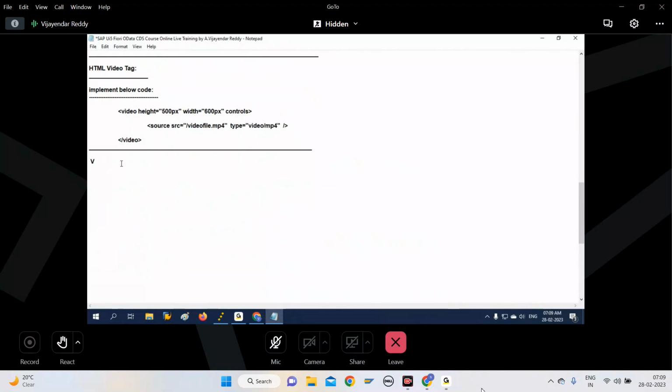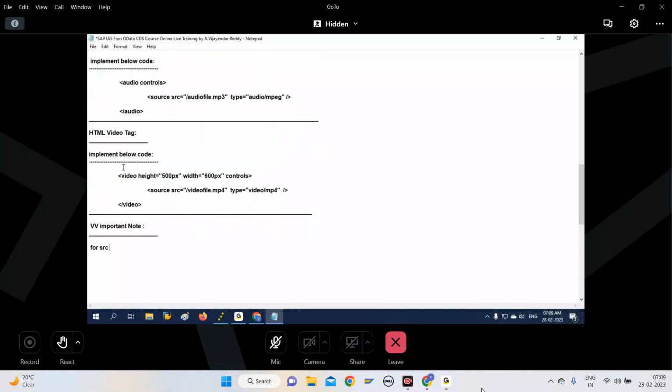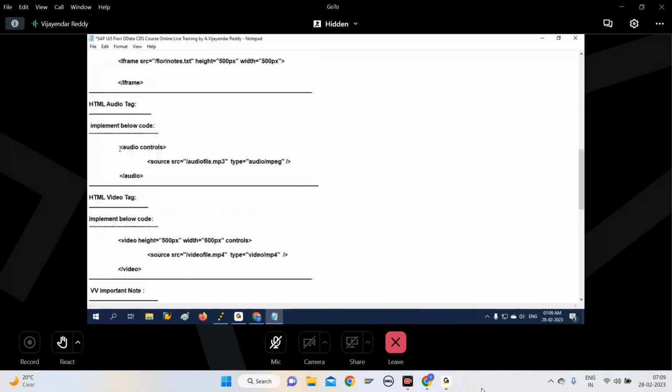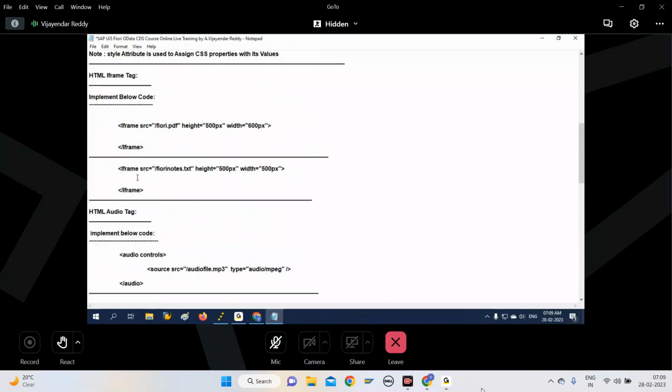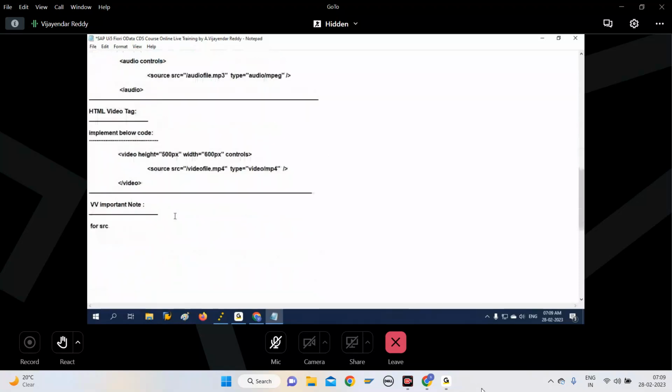Now here is one important note. Wherever there is SRC property, it can be video tag source SRC property or audio tag source SRC property or iframe tag SRC property, or it can be image SRC property.